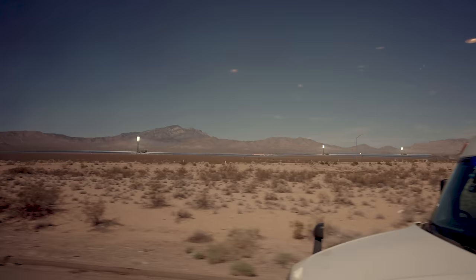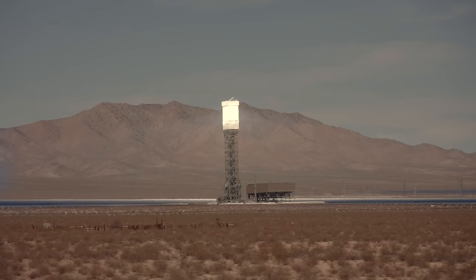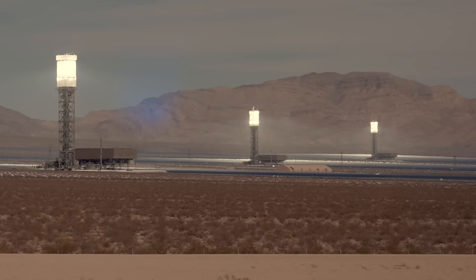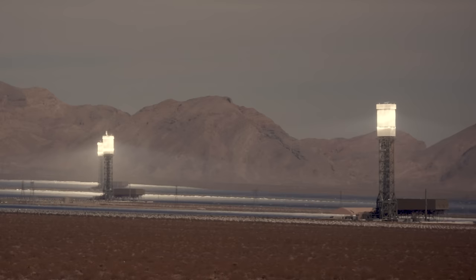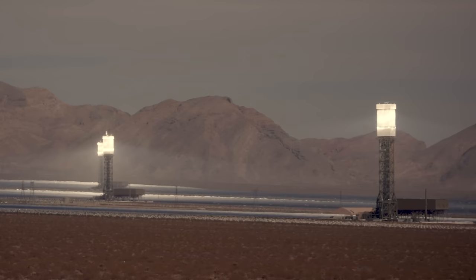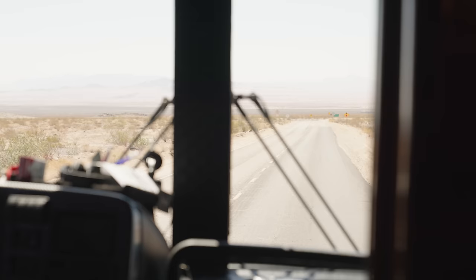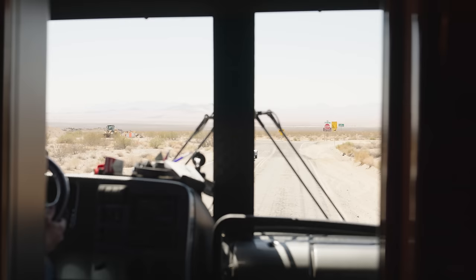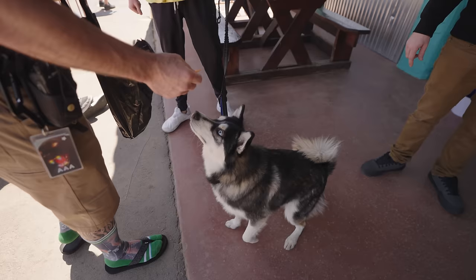We're back on the road out of Las Vegas, and I got to see one of my favorite pieces of infrastructure that I've only ever seen from the air flying into Vegas — the Ivanpah Molten Salt Power Station. This type of stuff just blows my mind. Even though these towers appear white hot, they're actually pitch black in color. The sun heats up the boilers, the boilers heat up molten salt, and that is then transmitted to another section where it boils water to spin turbines. The best part about being on the bus is getting off the bus, stretching your legs, and getting some food.